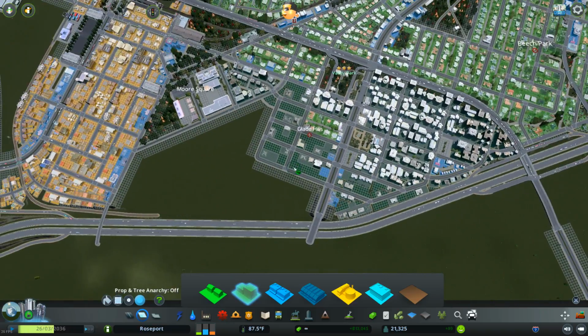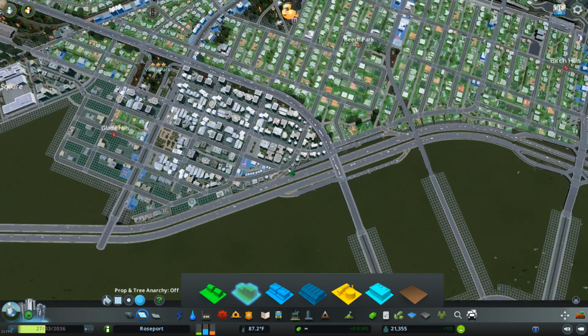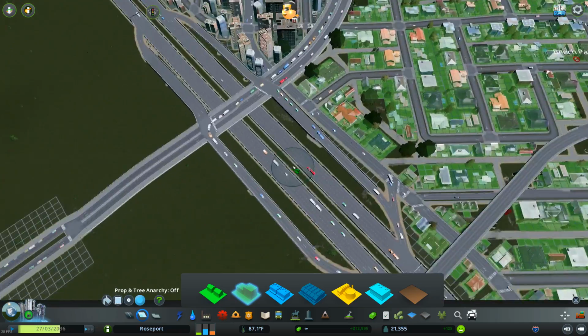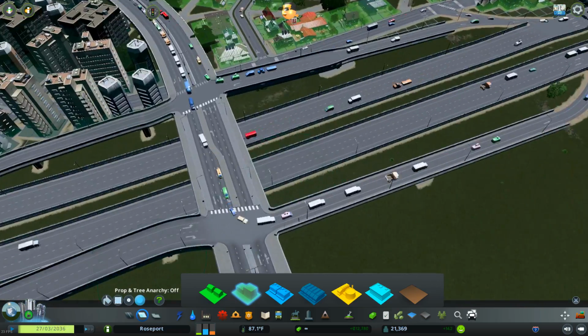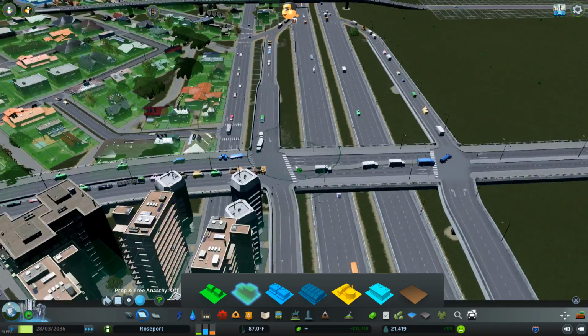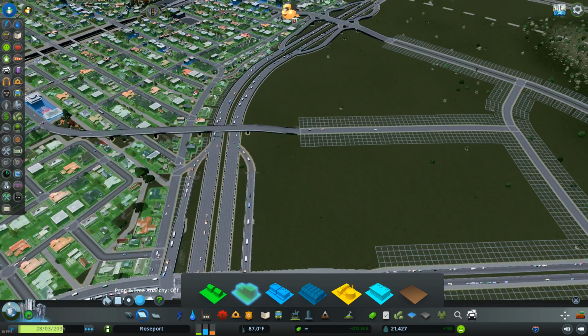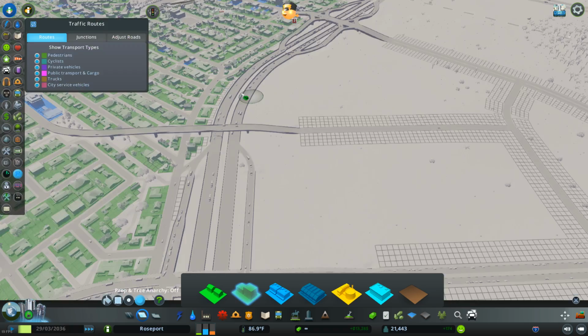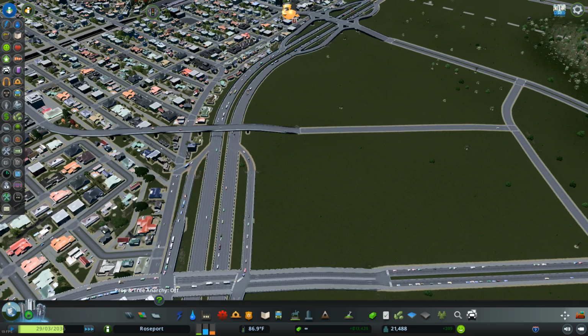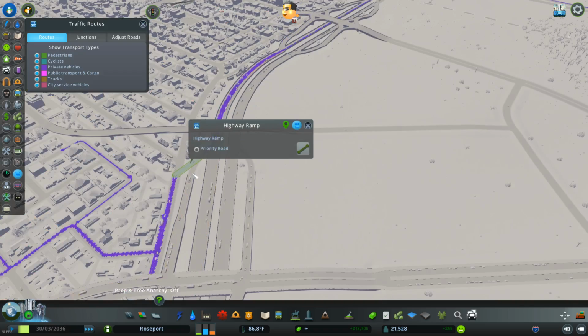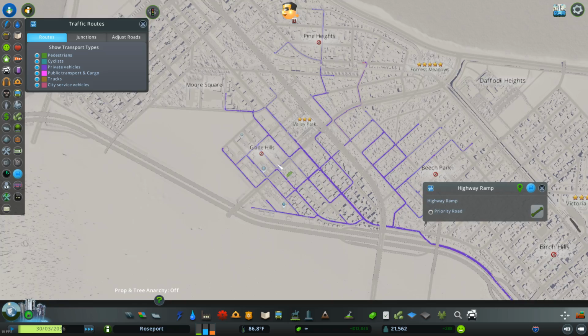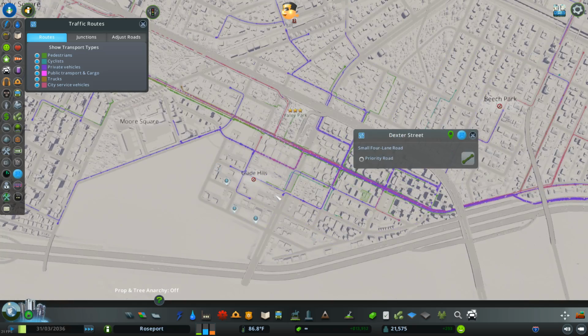Okay. So that adds that. I'm expecting a lot of traffic to come in. It's a lot of traffic trying to leave, though. It works. But yeah, I'm expecting quite a bit of traffic to be flowing through here.